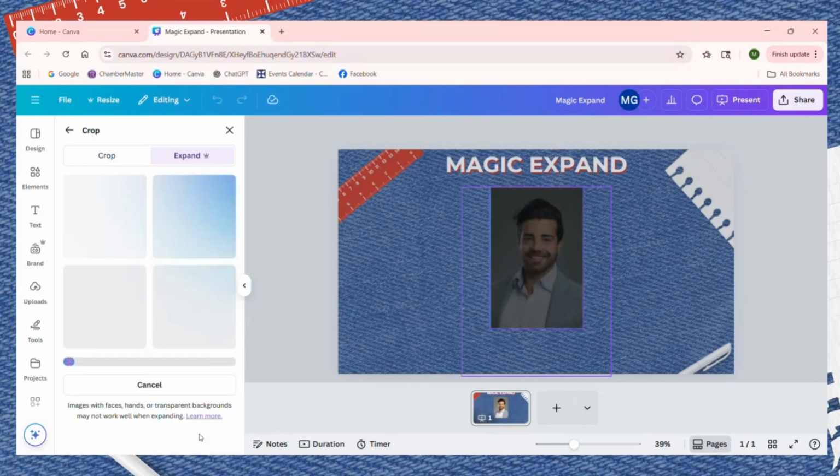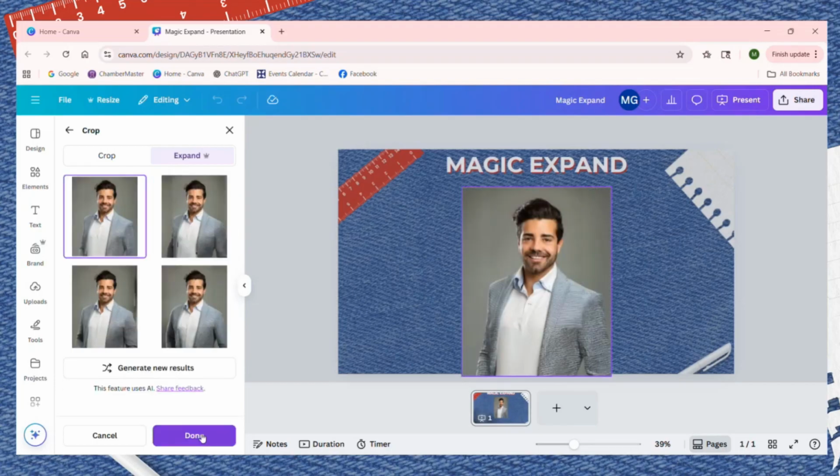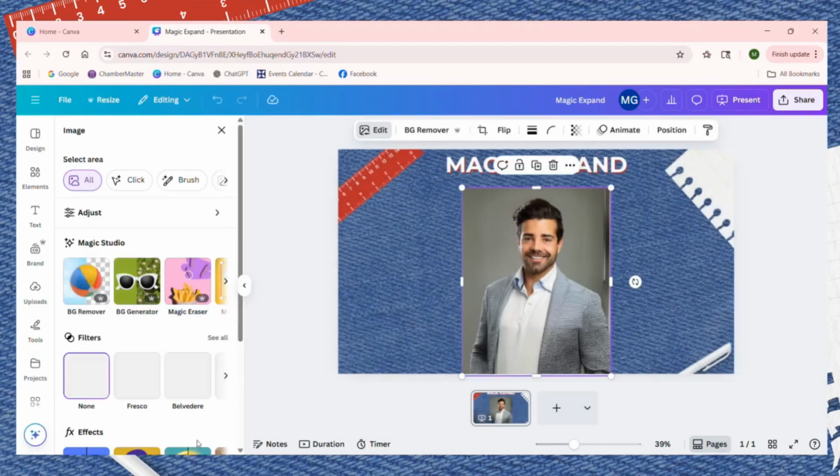And then by clicking generate, it's going to give you 4 different options of what it's made for you. Also, keep in mind that this is AI, so sometimes if you go too far and don't use freeform, it can add additional characters to your images or do whatever crazy things AI does. But if it doesn't give you exactly what you're looking for, you can click that generate new results button and keep trying until you get the right picture you need.